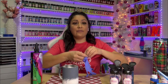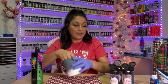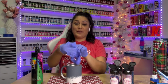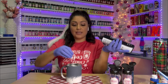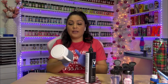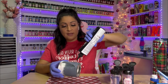I'm gonna put on a glove, okay? And then I am gonna take my UV resin. I'm gonna put a glove on my other hand just so that I don't get UV resin all over my nails. I don't usually have nice nails, but I do right now, so I don't wanna mess them up. Okay, so I'm gonna put my gloves on and then I'm just gonna take my UV resin. Actually, I can totally hold my cup from the bottom because I am not gonna be applying anything to the white part yet. So I'm gonna go ahead and just pour my UV resin.